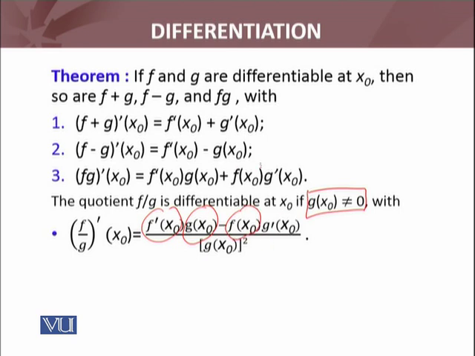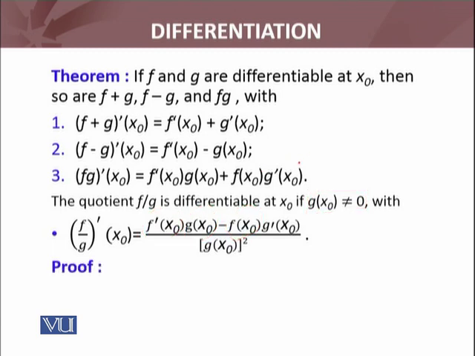Let's prove the product rule. The rest you will do yourself. The trick is the same: add and subtract the right quantity in the numerator of the difference quotient. So f(x)·g(x), the product of two functions - how we define it, I used it here - I have to evaluate this.